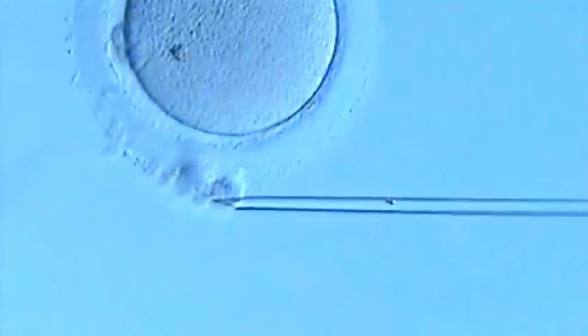This is a great video about ICSI, intracytoplasmic sperm injection. And what you see here is they're getting the sperm ready and they nick the tail, and now they're pulling the sperm into the device that will inject it into the egg.